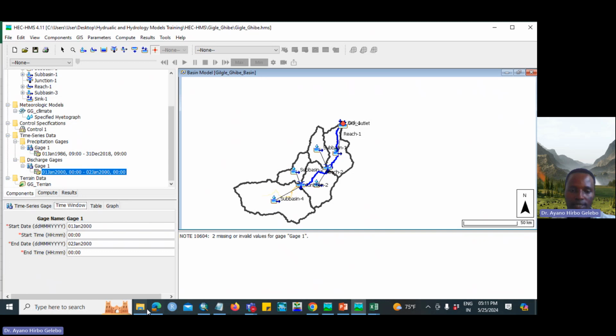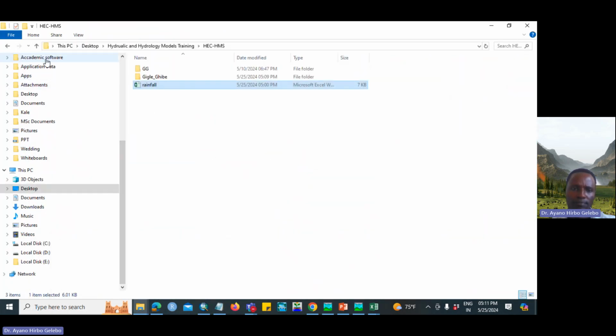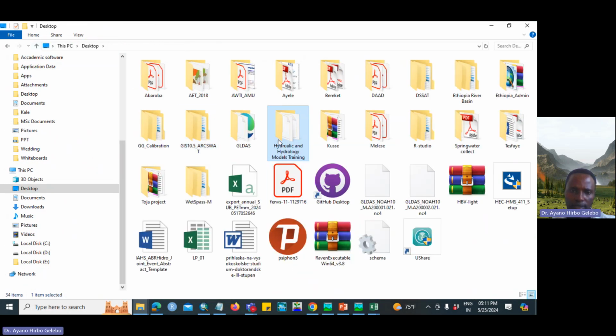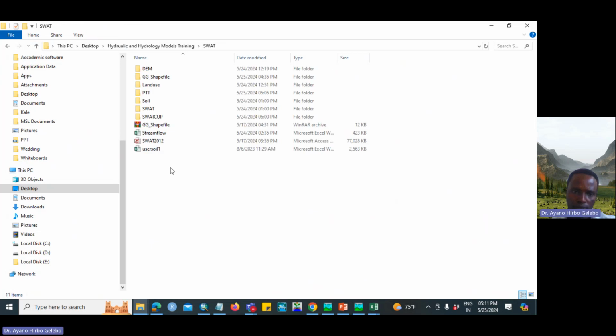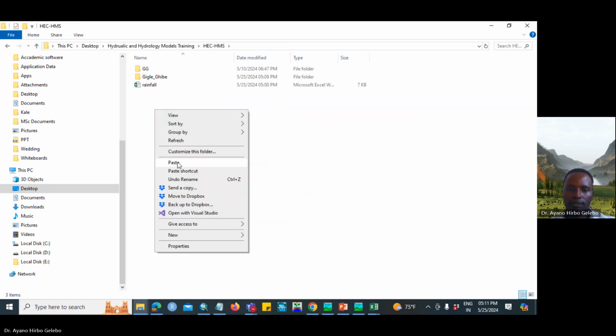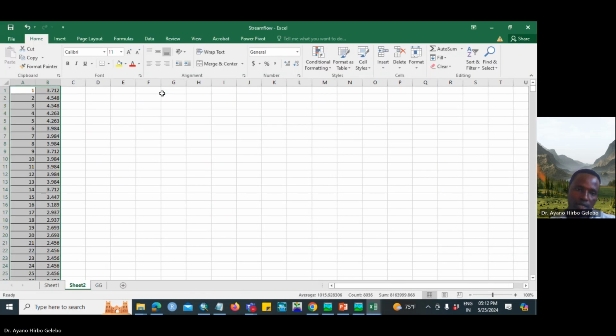I also have stream flow data. There is one stream flow that I have here. I'll copy this one to my study area. Stream flow data, time series data. Here is my stream flow data.